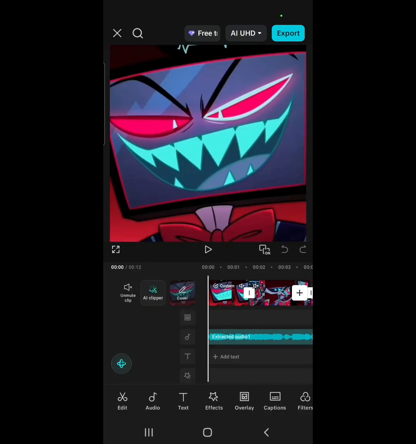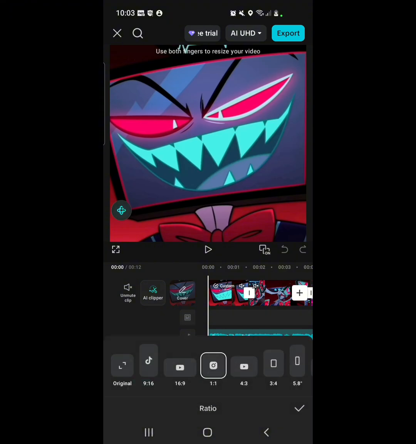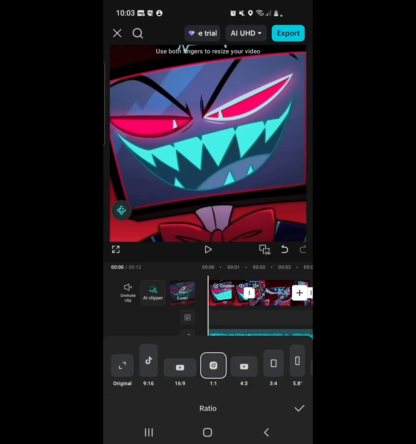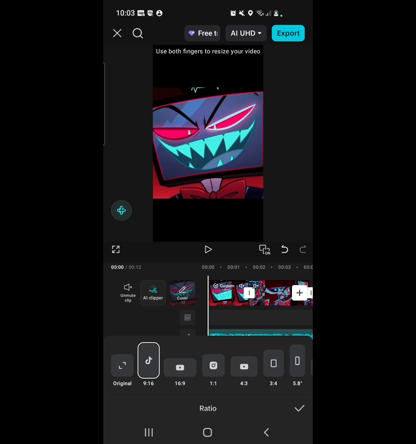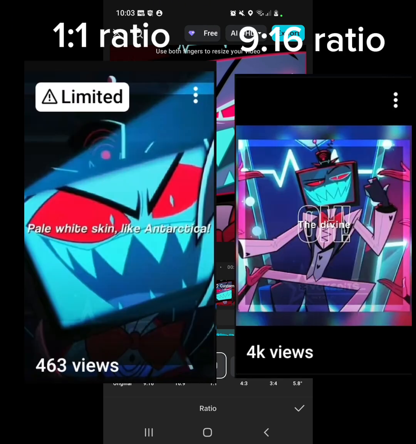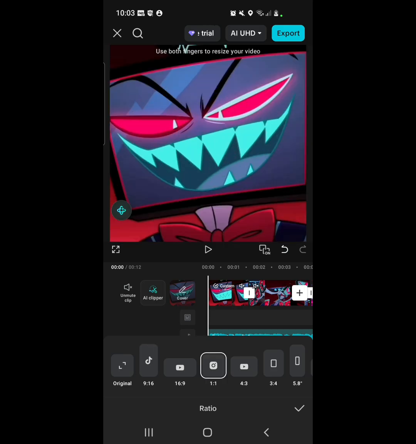Okay, so first thing you're going to want to do is go to this button called aspect ratio. I used to do it like this, but I do it like this because it's easier for me to edit the 1:1 ratio. Either works, but with the 1:1 ratio, it makes it easier for me to edit. This does mean that your thumbnail to your video is going to be different, if you guys have noticed. You'll have noticed that I started using the 1:1 aspect ratio. But it doesn't really matter, unless you want a thumbnail like this, you pick this one. You just pick whatever one you want.